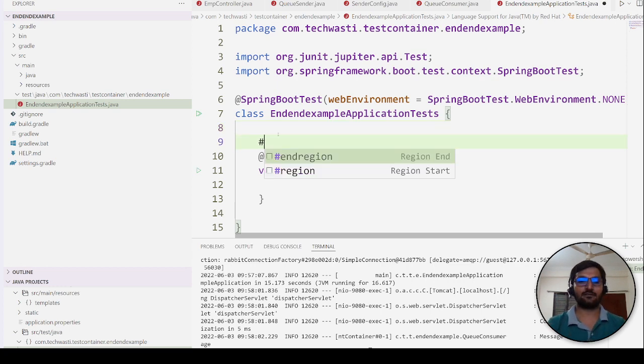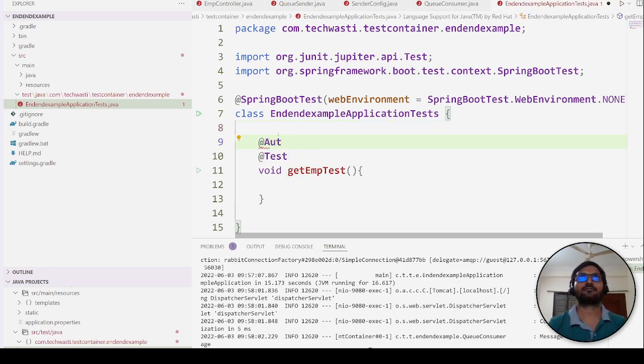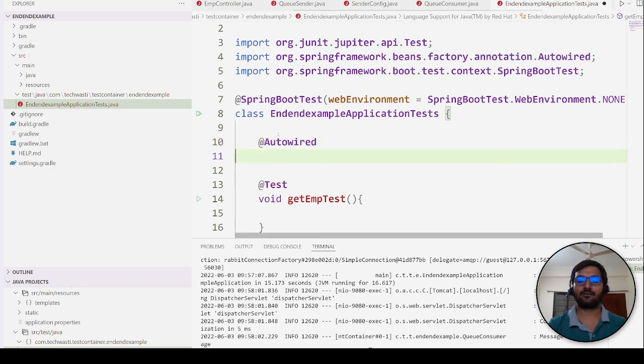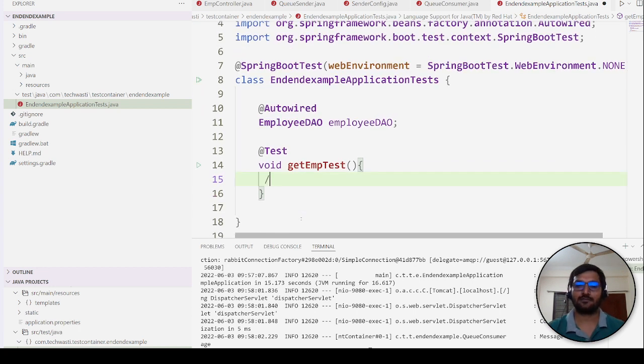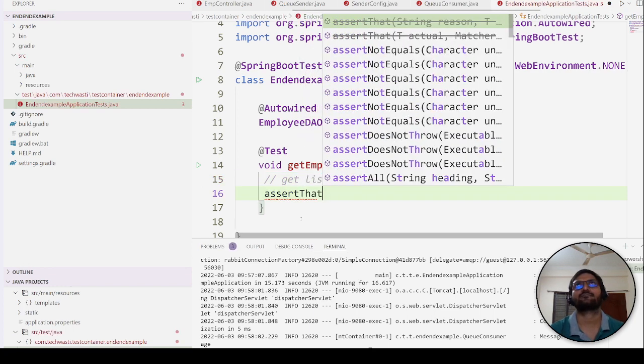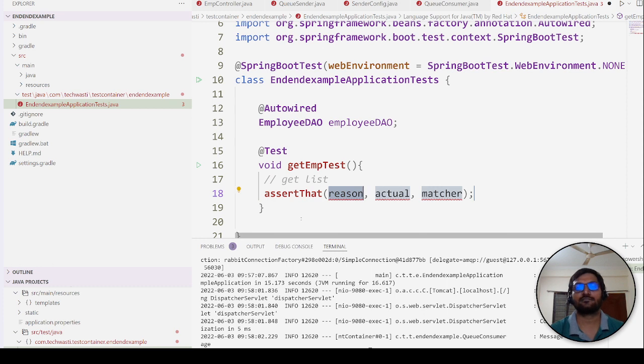So what we can do here, we can autowire the employee DAO, isn't it? Then we will call this employee DAO, insert this, and then we'll say, please go ahead and get the employee list and do the page, isn't it? So that's our general use case, right? What we will do, get the list from the response of employee DAO, assert that, and mention the actual and the expected. Or we can say assert the list and has a size.